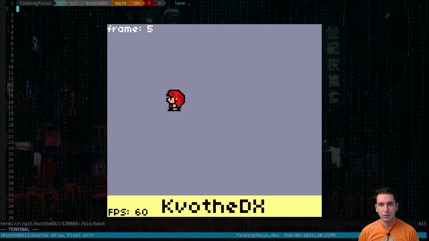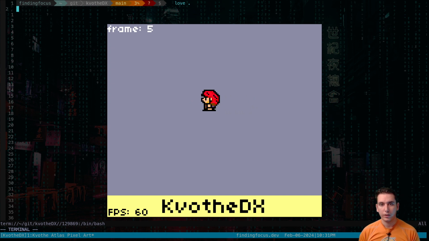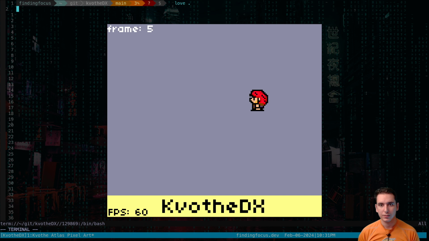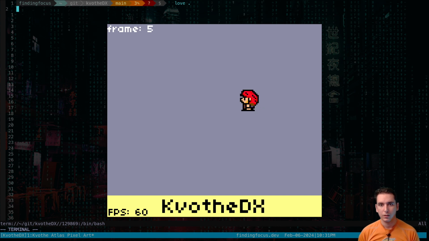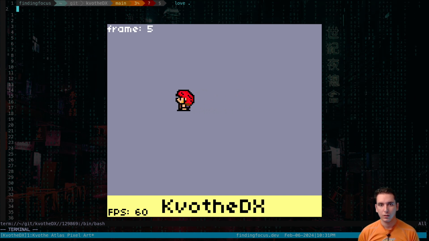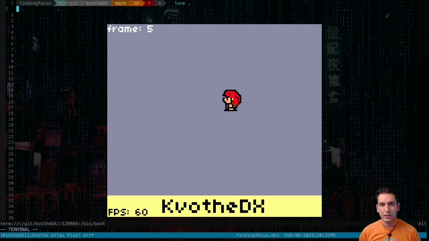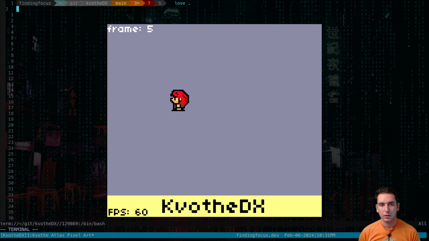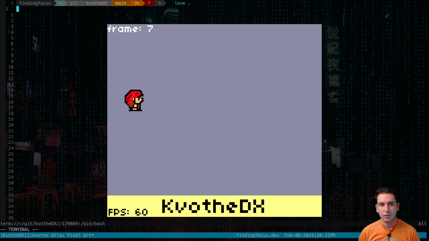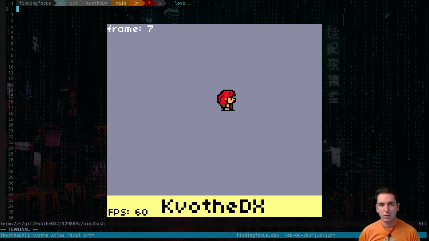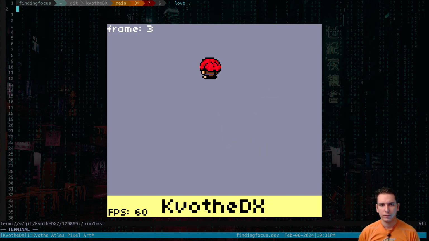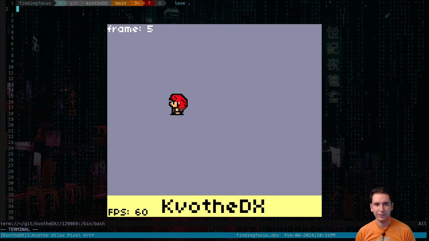Now, I don't like that the frame advance... See, and he should... this is looking awesome.